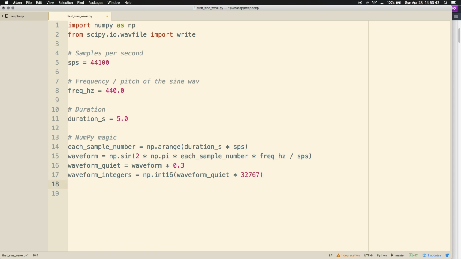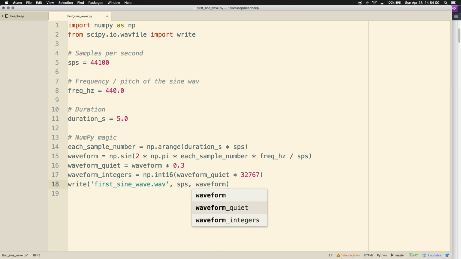And finally, last but certainly not least, we will type in write. We're going to call it first sine wave.wav, samples per second, and waveform integers.